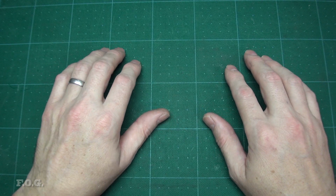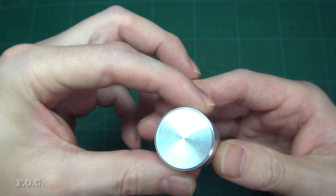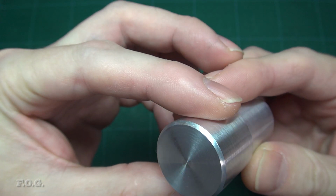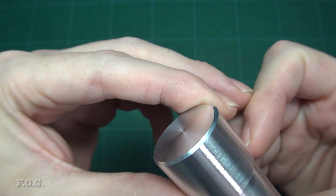So that all went well enough. You can see the finish is not all that bad given the old tool I was using, which is probably pretty blunt. Tool rigidity looked good using the old tool post. I didn't push it all that hard, but I still get the impression it was greatly improved on what I was seeing before.